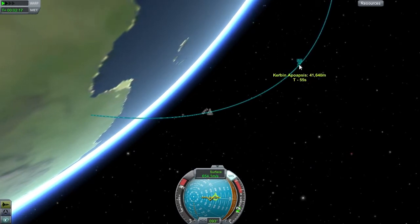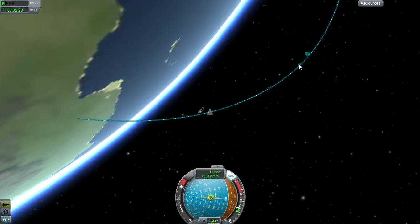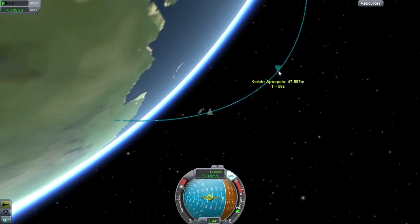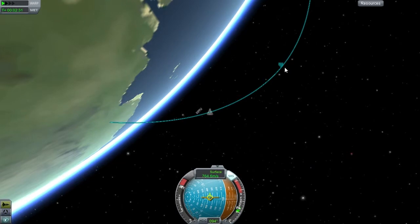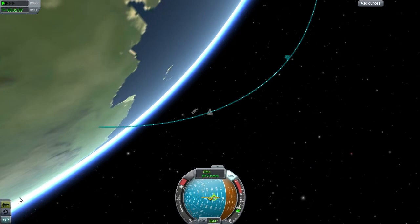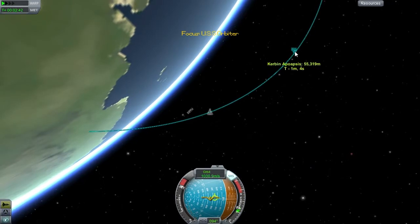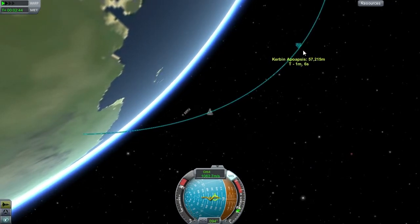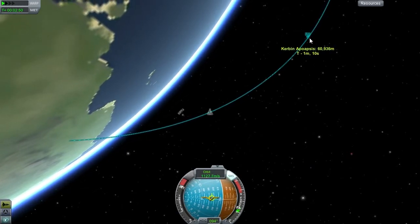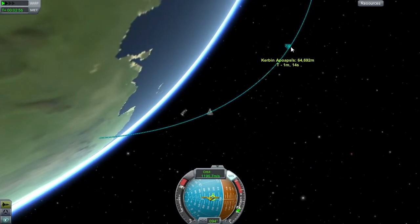Want this to be at about 45. So as we keep it at 45, we should keep going up. Our apoapsis is now at 50,000 meters. Our fuel is doing okay. And it is still increasing in height. 60. 70.